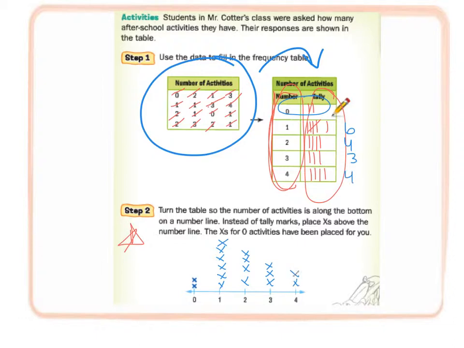1, 2, 3, 4. Now it's important to draw your X's about the same size so that when you compare, it's easy to tell. Because if I was to draw 2 X's this big and then 4 X's that big, it would be hard to see which one's bigger right away. But on the iPad here, it's kind of hard to make them perfect. So when you're doing it, make sure your X's are all about the same size. So there I have completed a line plot, or I could call it a dot plot.